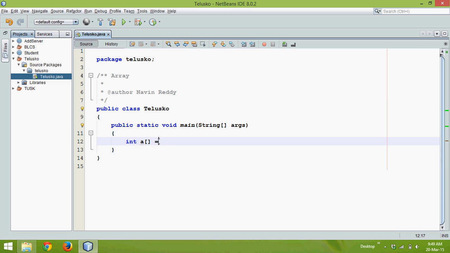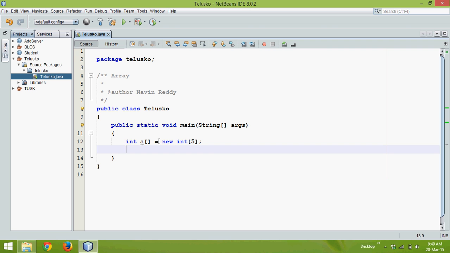Now since arrays in Java are objects, because array in C is different, arrays in Java is different. Because arrays in Java are objects, in order to create an object, we require the new keyword. And then you have to specify which type of array you need. We need an array of int elements. Then the question arises, how many elements? We'll say we want 5 elements. So we have created an array of 5 elements.